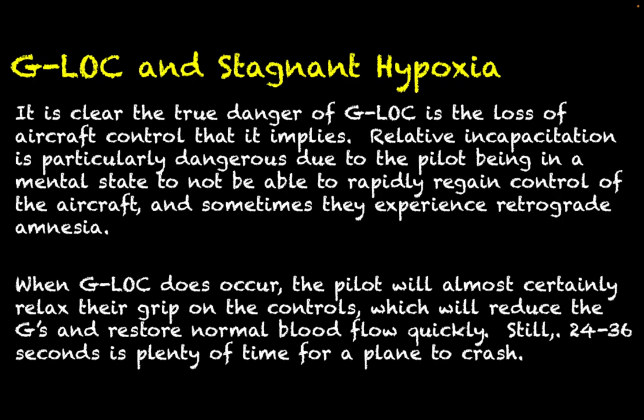So when G-lock does occur, the pilot will almost certainly, like I said, relax their grip on the controls, which will reduce the G's and restore normal blood flow quickly. Still, if you add everything up, 24 to 36 seconds is still plenty of time for a plane to crash if you are not being careful.